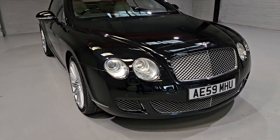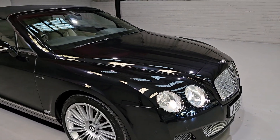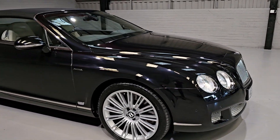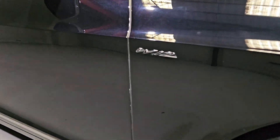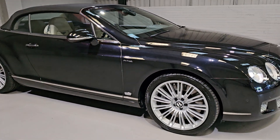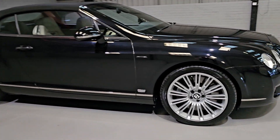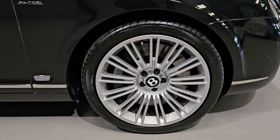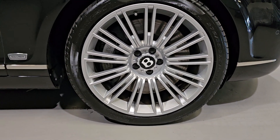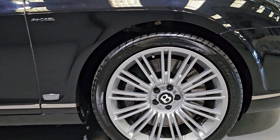Headlight washers on the front as well. And underneath that bonnet, as I mentioned, is the beautiful W12 — the heart of the car — posted on the side with this nice little W12 badge. It is the Mulliner spec. It comes with a great amount of kit on the interior as well. We've got the huge 20-inch alloy wheels with their massive brakes behind.